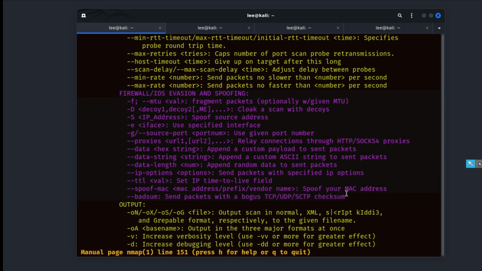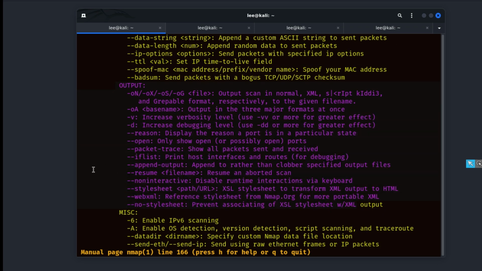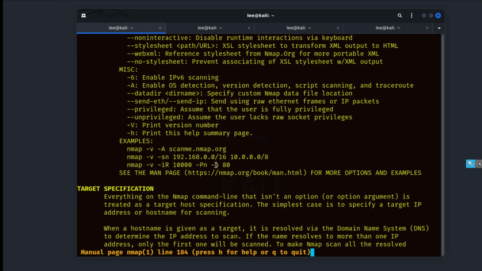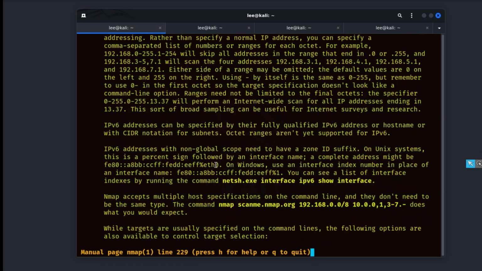Here you can see firewall-related commands, output commands, target specification information.